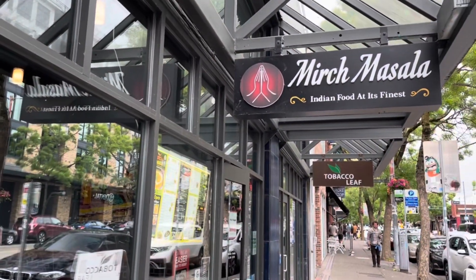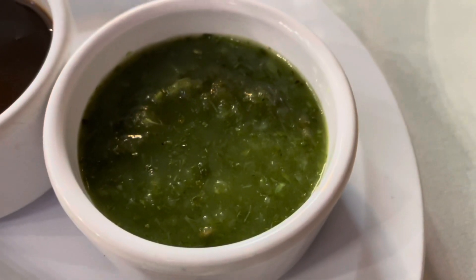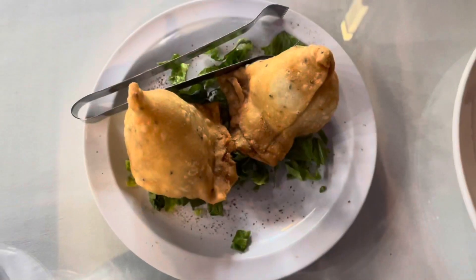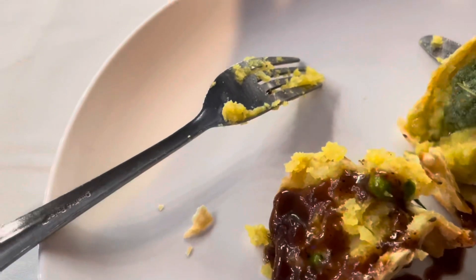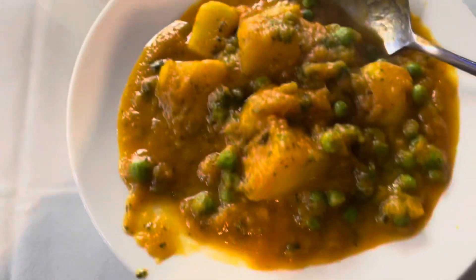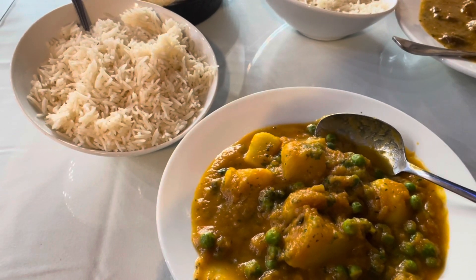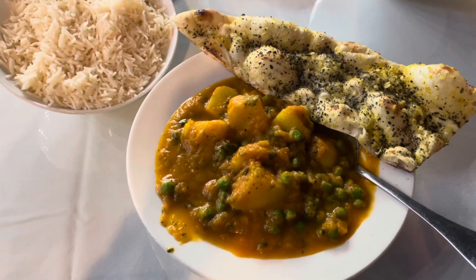For dinner, I met a friend at an Indian restaurant nearby — one of our favorite spots. We got vegetable samosas with two sauces: one a mint flavor and the other tamarind. My friend got a curry with goat. I got the aloo matar — potatoes and peas in a spicy sauce with basmati rice on the side. So delicious. And of course we got naan; we never pass on the naan. Totally worth it, no regrets.